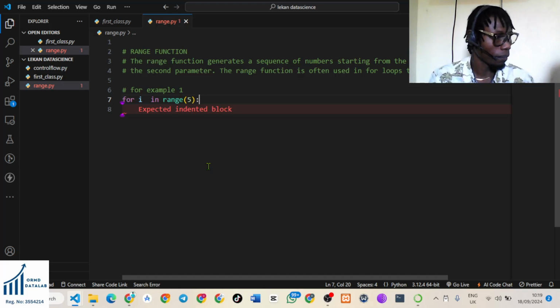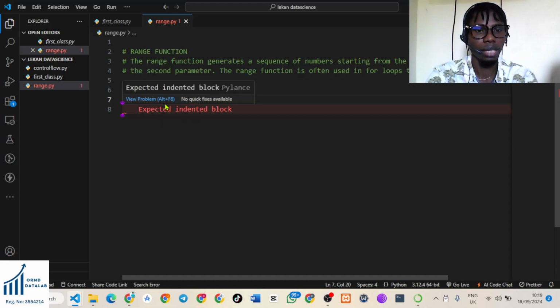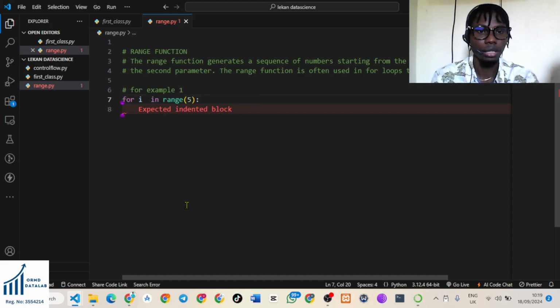It can be for i in range. Since we are using range, it has to be in range. So we use the range function, then put the number that we want inside, then put a colon.